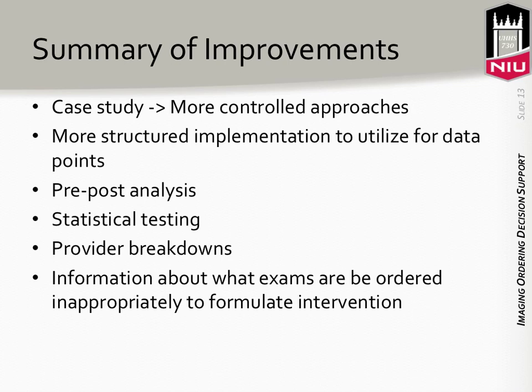So then information about the exams being ordered inappropriately as well. Maybe it comes down to all of those inappropriate responses were really CT exams. And maybe we need to have education about when to use CT and when not to use CT based scanning exams and approaches. So again, I think it's a good base. It is a good starting point. I'm glad I looked at this particular article, because I don't think that there's a lot out there just about how to actually utilize ACR-AC clinical decision support systems, and I just think that they're really important to start to utilize, and really that helps to form a lot of the base of that research that I'm looking to do going forward as well.